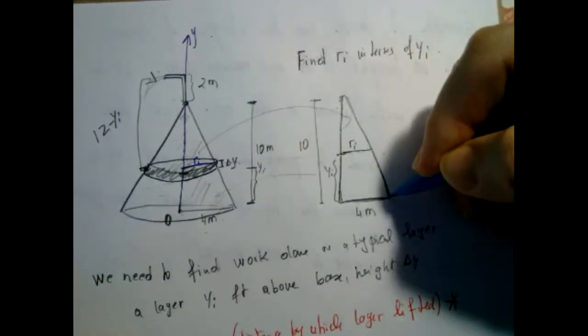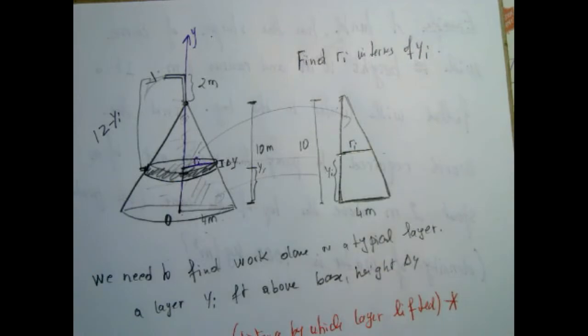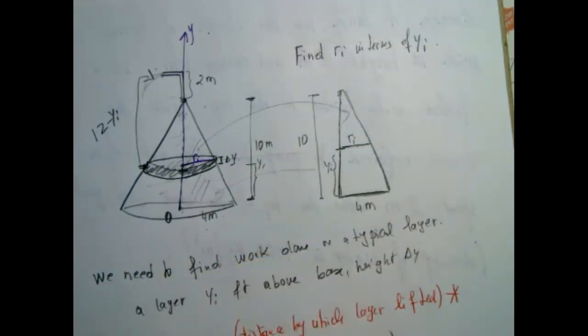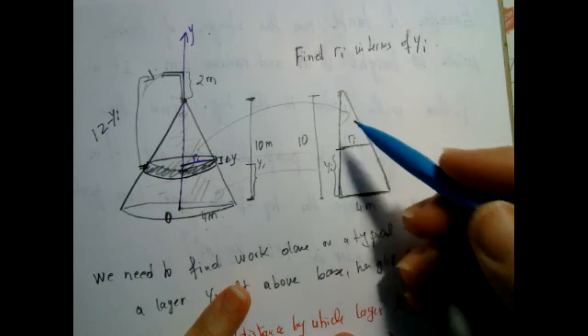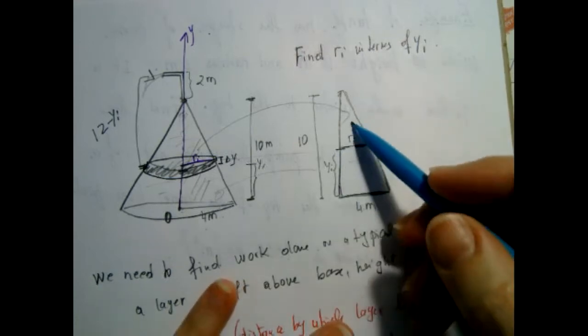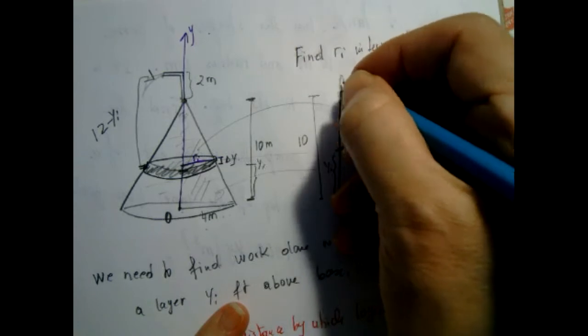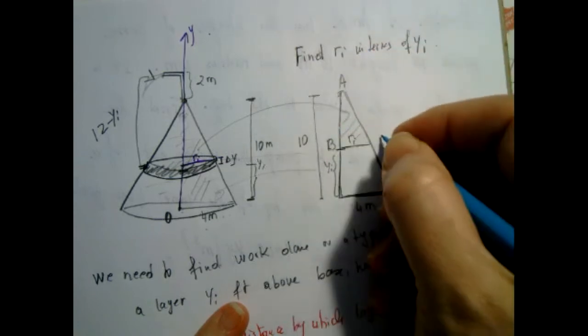Is this a hard problem or an easy problem? Back to you. I think it's easy. Can you just set it up as a ratio almost? Absolutely. We're going to set it up as a ratio. I don't really have other choices. We're going to set it up as a ratio using the idea of similar triangles. There are two ways, but the easy way is to set up a ratio. This small triangle, let me give it a name: A, B, C.